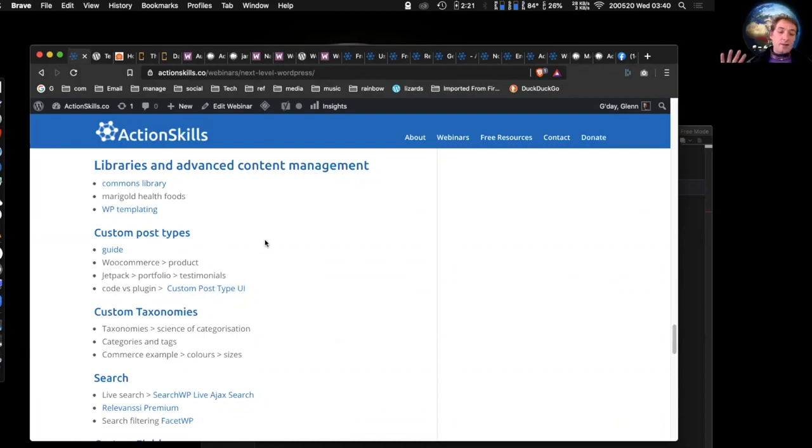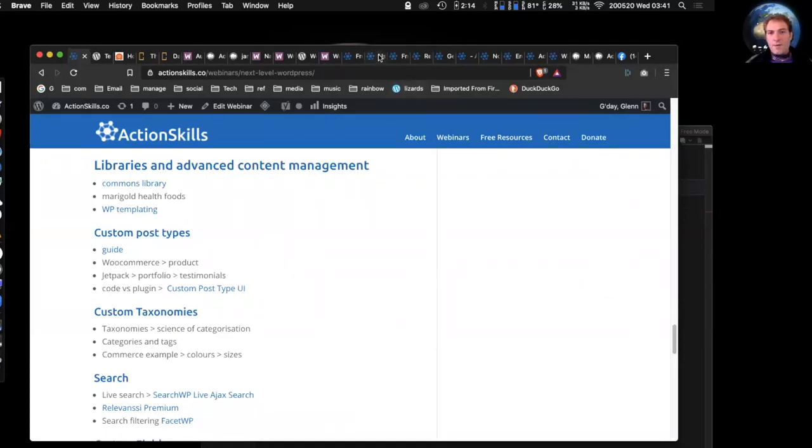Okay, so now I'm going to talk about custom taxonomies. I'm just going to introduce the word taxonomy. Apologies for the jargon. What taxonomy means is it's the science of categorization. The reason I'm using that word is because WordPress comes with 2 default taxonomies. That's categories and tags. In that context, we can also create custom taxonomies that can be linked to different custom post types. So an e-commerce example could be, we could create a way of categorizing, use the word color. So we could have products and then we can categorize them by color or sizes. That means if a user clicks on a red, it will display all the red products.